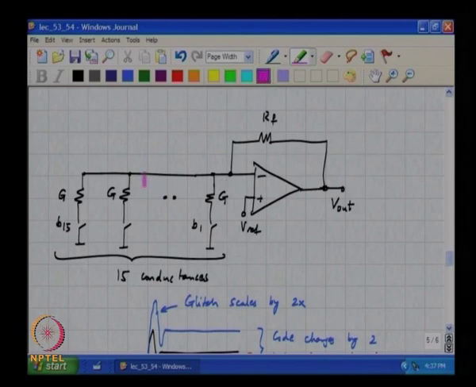So, what you will have in practice is that each of these conductances will have some distributed capacitance in parallel, right, and each of these switches will have some capacitance between their input and output. In other words, when you turn off the switch, you will find that these capacitances prevent a pure open circuit. Similarly, when you turn on the switch, this capacitance which you can think of as small capacitances connected throughout the resistor. You can think of breaking this up into many small resistors in series and a capacitance from each of those nodes to ground.